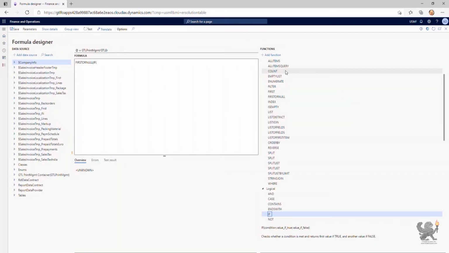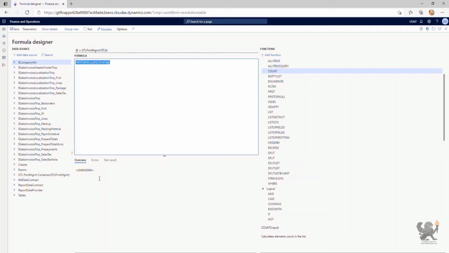I continue by adding the third function right after the if. I highlight the count and click add function. Therefore, the result will be, I will look into the data source, look for the first record of my data source, or return a null value if the count function, which will be representing my container, GTL print management, as well as the GTL ER, which indeed can be shortcutted by using the @ sign with a specific field, which could be typed or could be found from the data source area.